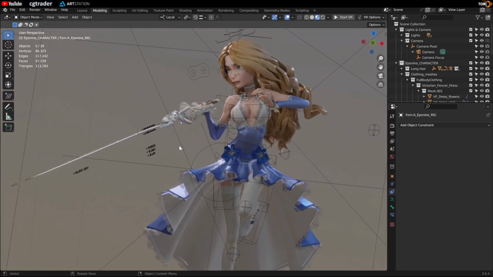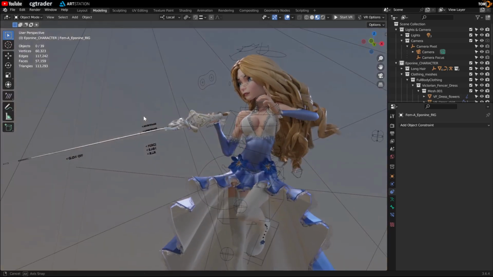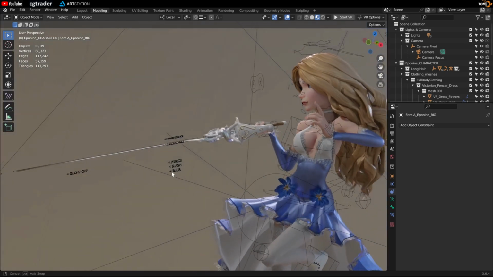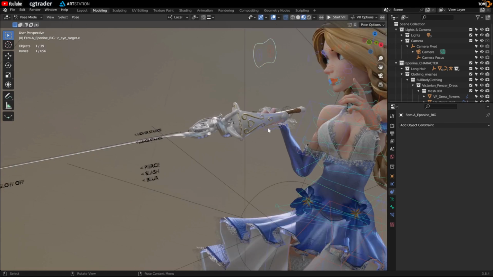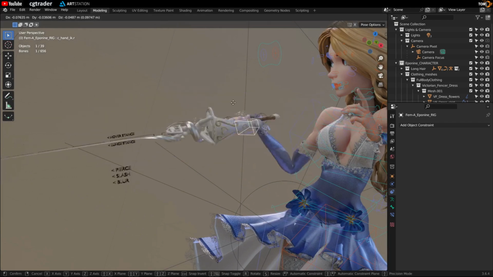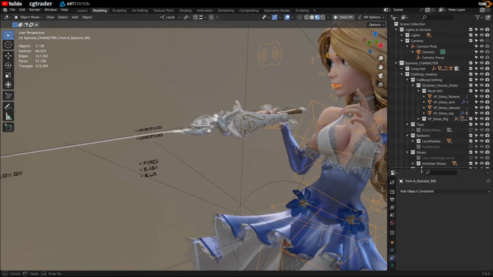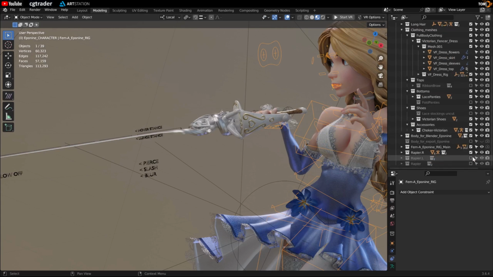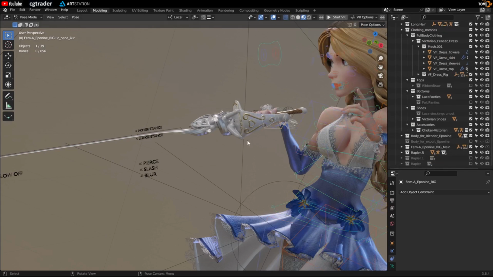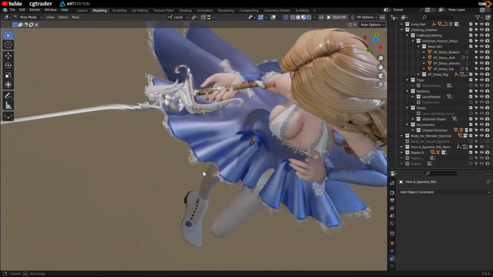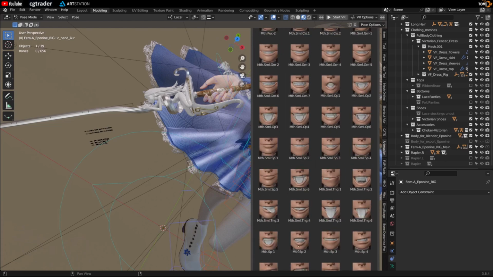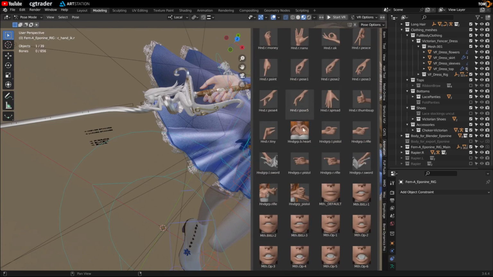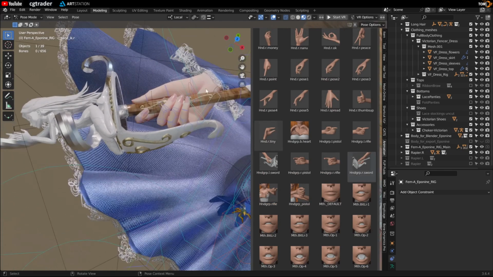This is my favorite part. It's the rapier. I spent way too long making this, but it's pretty fun to make. So by default, the rapier is parented to the hand. So when you move the hand, the rapier follows. There is a second rapier for the other hand. Yeah, this one too. And you can go into the pose library if the hand is not gripping the sword properly. You can go to the right hand rapier and click that, and it'll hold it better.